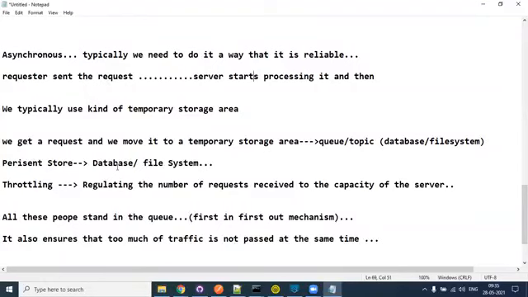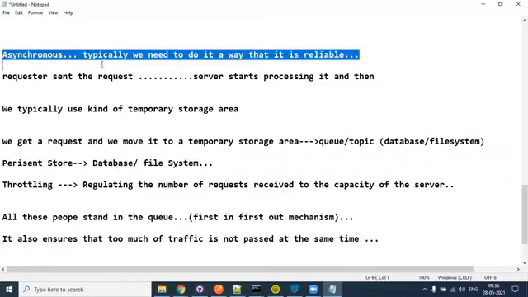So for 5 days, they might want to increase the capacity of their servers. They might not want to do it. So generally in all such cases, for big billion day, you can always anticipate that these are the 5 days when there'll be more traffic. But there are a lot of businesses where they do not know when there will be a surge. Surge means an increase in the number of requests. So what they typically prefer is asynchronous integrations.